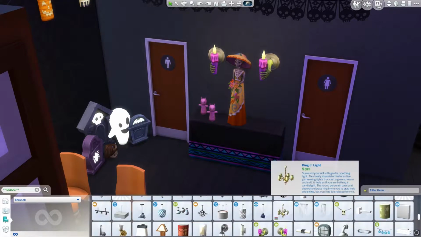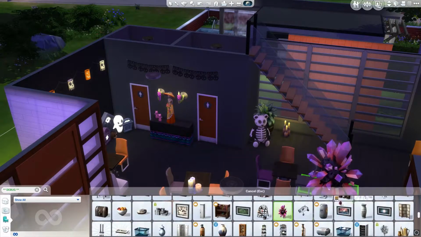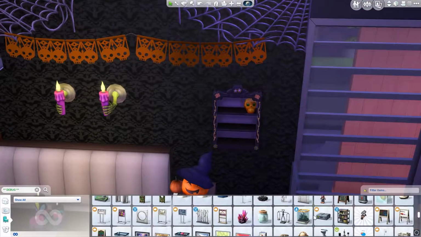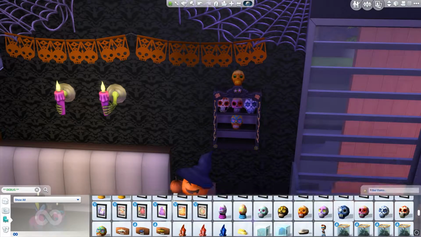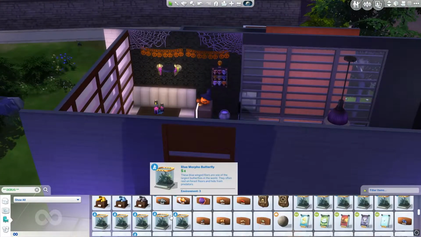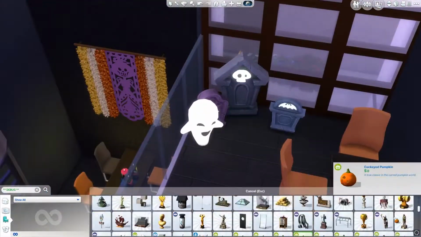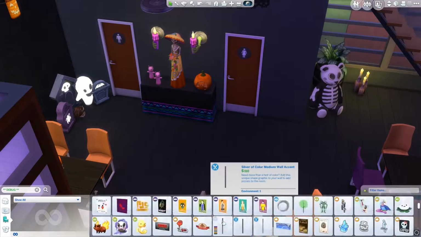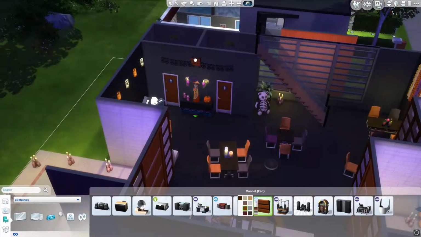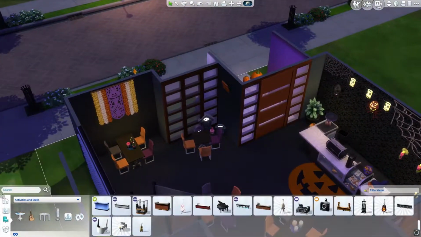I considered putting some plants inside, but I figured that would be too much, so we'll put plants on the outside. And then I found all of the Day of the Dead skull candy thingies. I think they're called skull candies, I don't know, but I figured I'd put them in the little display that we have. Putting in some more of these lanterns because they're kind of adorable. Putting in some speakers because I remembered to put them in.